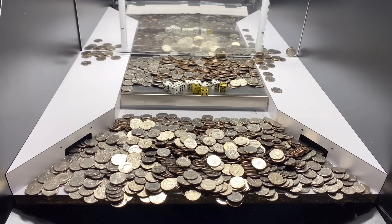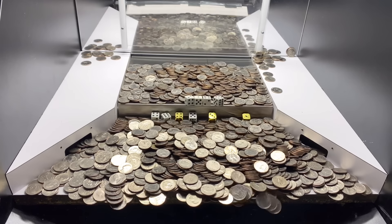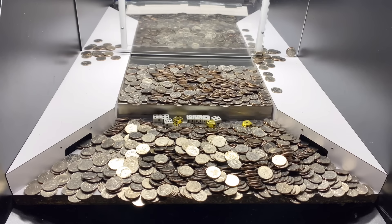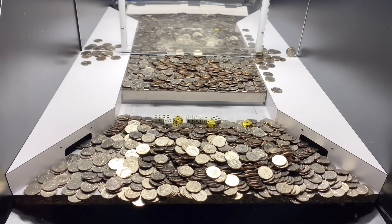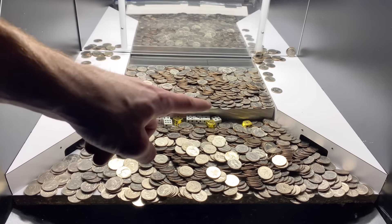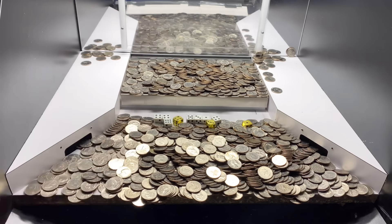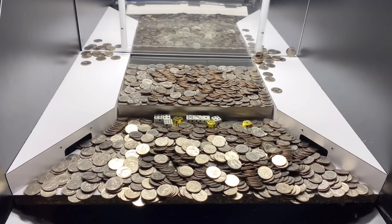Alrighty, we are back. I called them back here and they put all ten of the dice on the pusher, so let's roll them into that lower shelf. Hopefully they totaled up to some really good numbers today. We definitely got more than four on the white dice, which is exactly what we needed. So this right here is going to be hundreds of millions of dollars profit — I'm guaranteeing that. I'm going to count everything up, multiply our winnings and our gold by all this. It looks like we only got two ones. We went on everything from two to six, so the majority of the dice are winning numbers. I'll let y'all know what we ended up winning today from a $60 million buy-in.